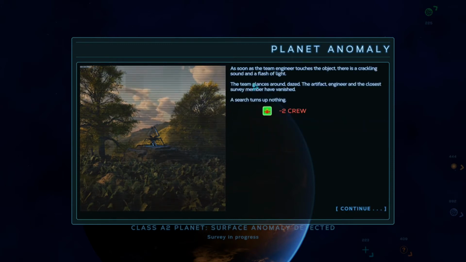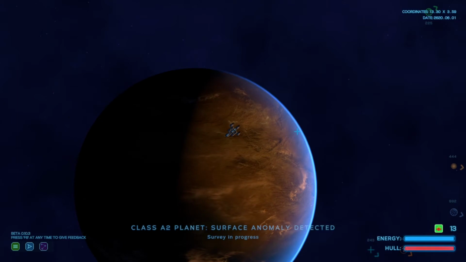As soon as the team engineer touches the object, there is a crackling sound and a flash of light. The team glances around, dazed. The artifact engineer and the closest survey member have vanished. Search turns up nothing. Minus two crew.